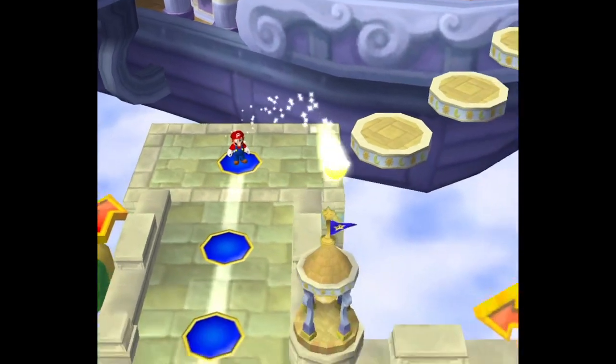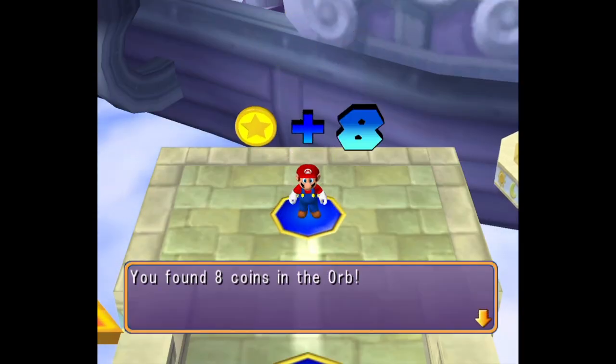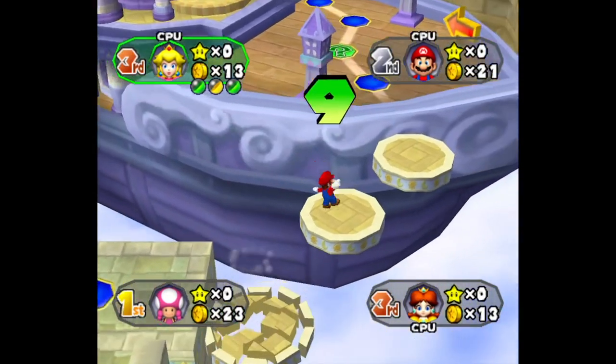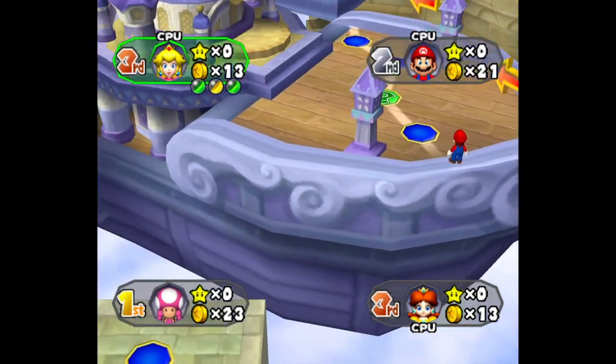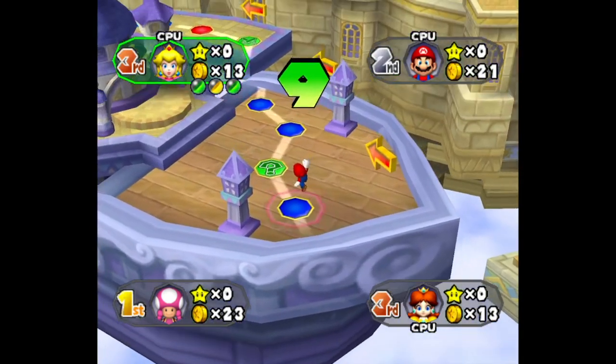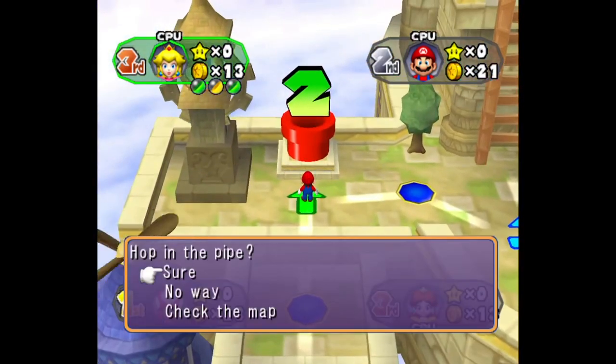Oh, what are you doing that for, Mario? Why are you throwing a spiny orb? Okay, I'm not gonna question. Okay, Mario's gone up that way. I think that way has less spaces though. Oh wait, I don't know. I'm not completely familiar with the board.